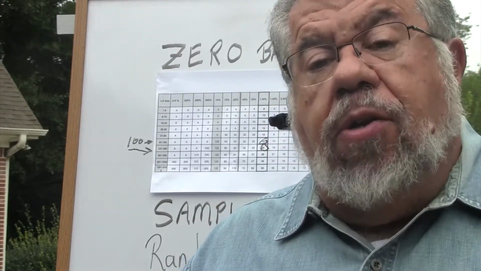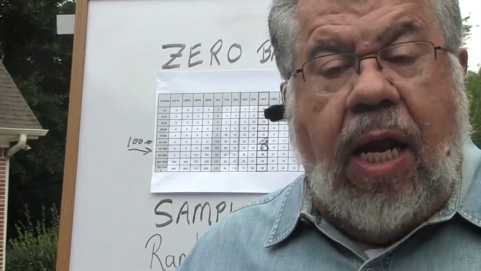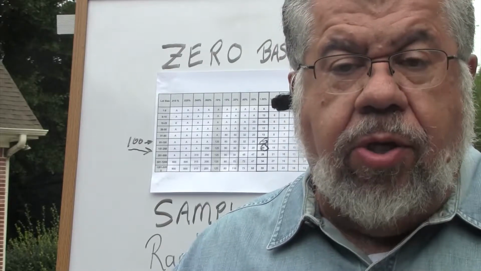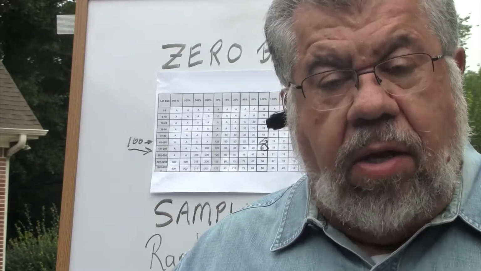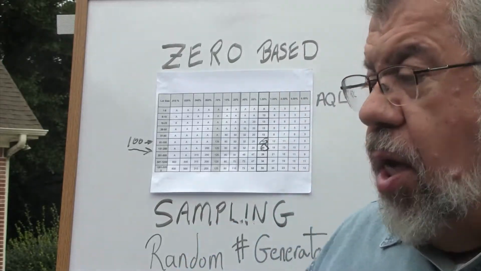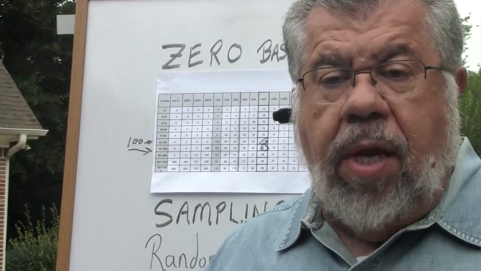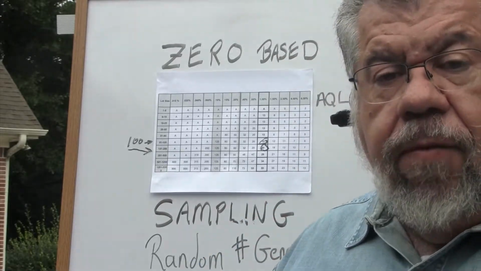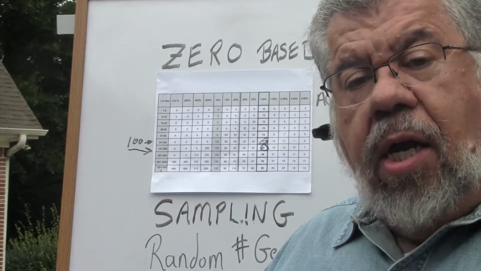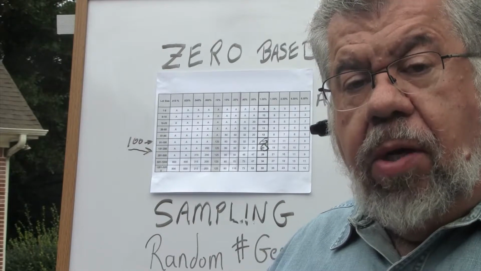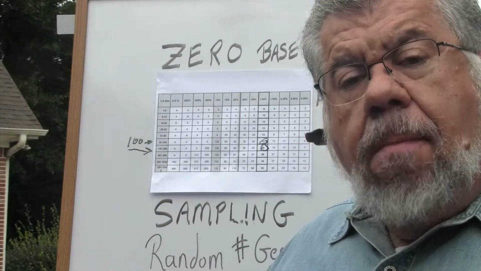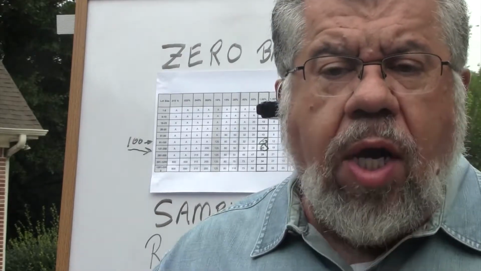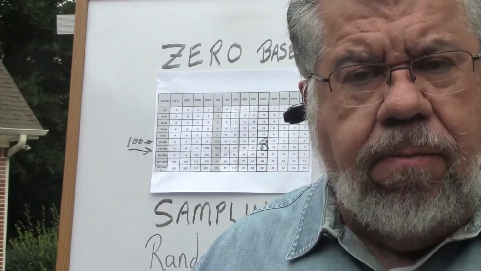And then again, if you found a 3rd one, that means that that lot has not been looked at by your QA department. And that indicates that your system has failed. And a lot of companies, when we introduced this sampling plan to Canada from the United States, were really upset with us because of the zero-based factor of the sampling plan. But remember, your company is supposed to have a QA system.